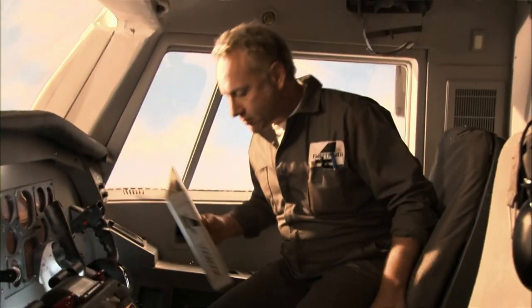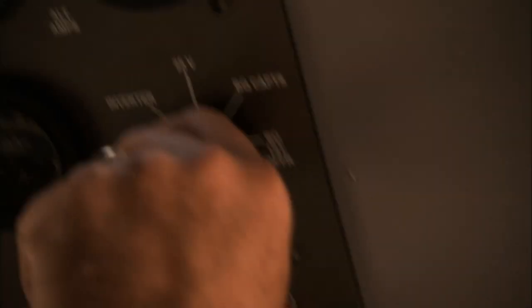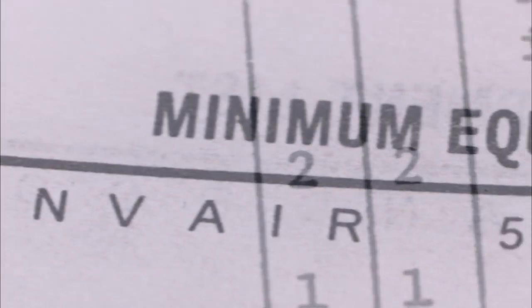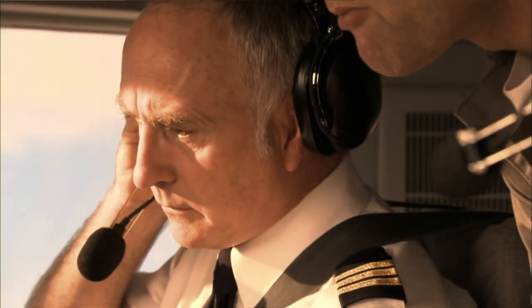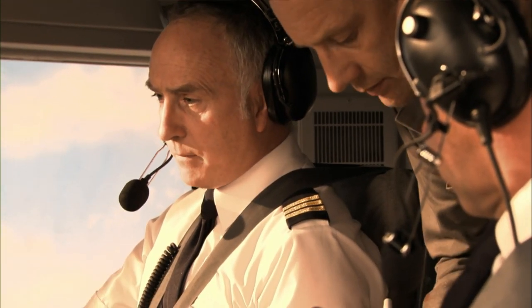Investigators try to learn more about what happened on the day of the crash. They interview the mechanic who inspected the plane that morning, who reports that one of the plane's two main generators wasn't working and that he wasn't able to repair it. Regulations demand that the plane have two sources of power before takeoff. The first officer comes up with a solution: he tells the airline he will use the auxiliary power unit throughout the flight as a substitute for the malfunctioning main generator, logging it as 'released for flight with APU generator operative — we'll use the APU to power the left side AC system.'